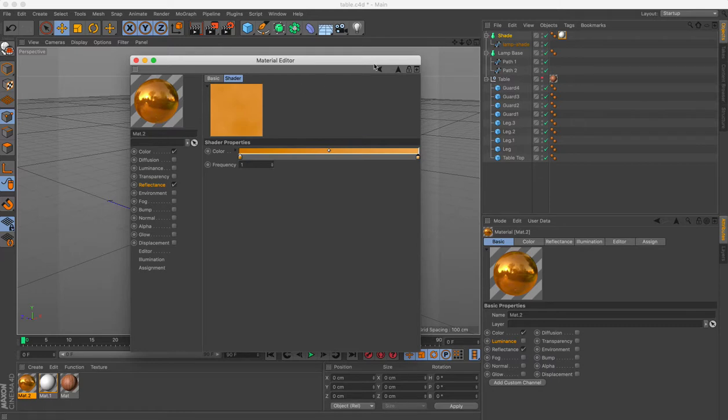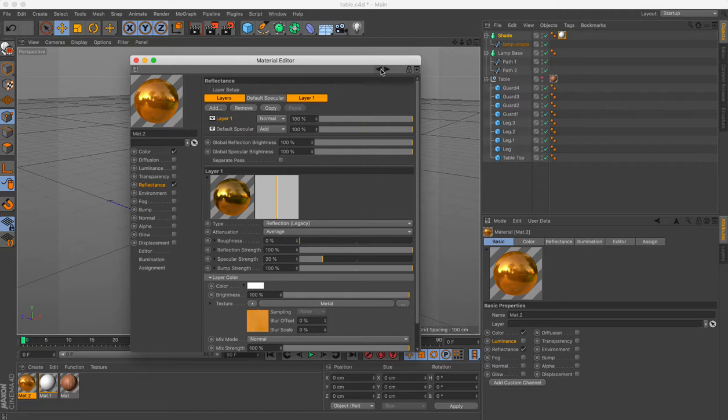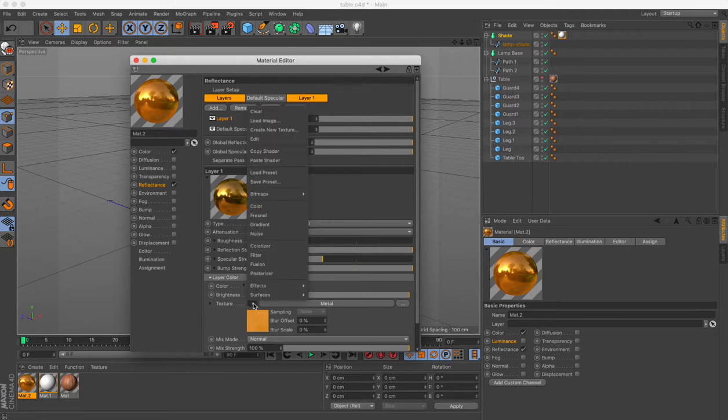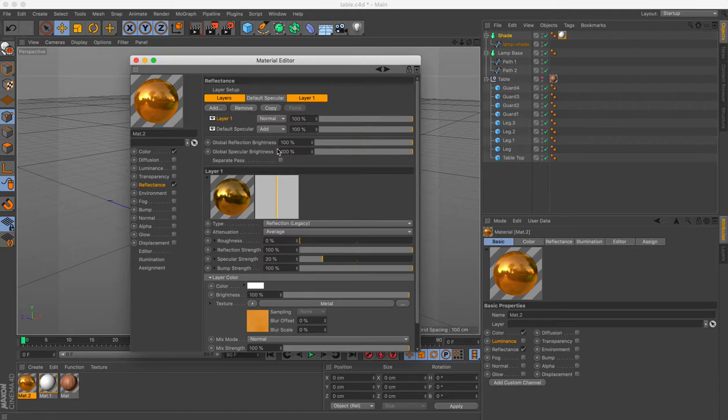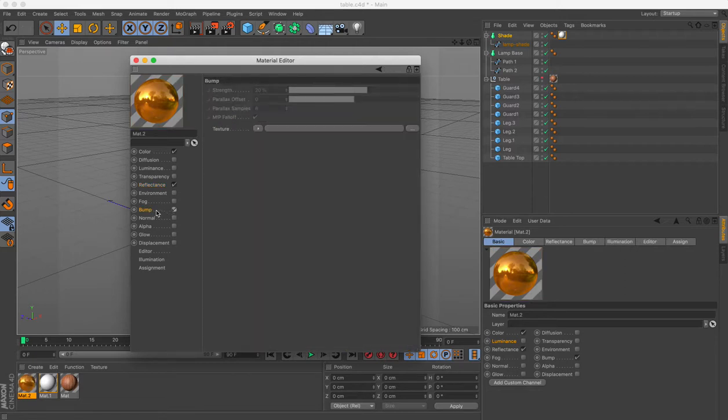We're almost there. Go back to the previous step, and under layer color, under texture, we want to choose copy shader. So we're going to copy this shader. And then because we want to give it some relief, we're going to go to the bump map and turn that on.